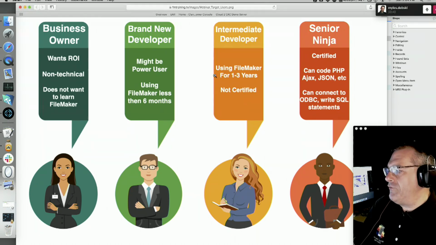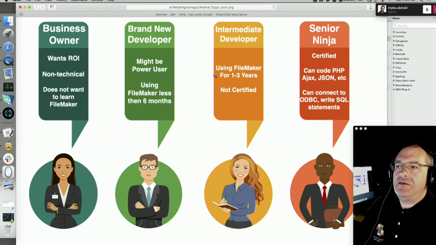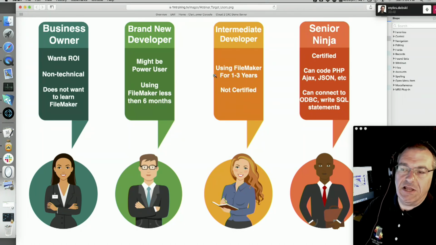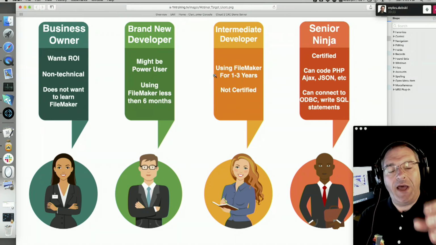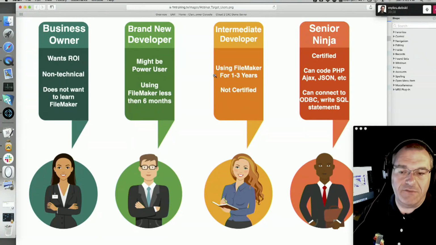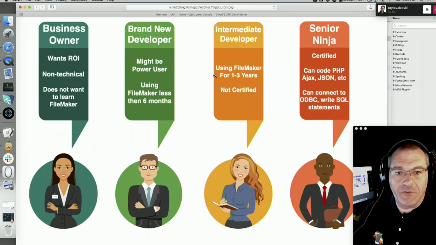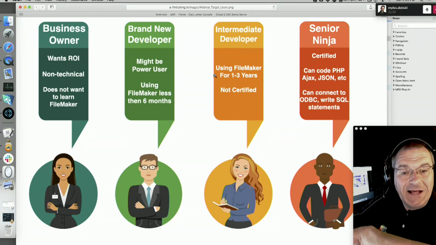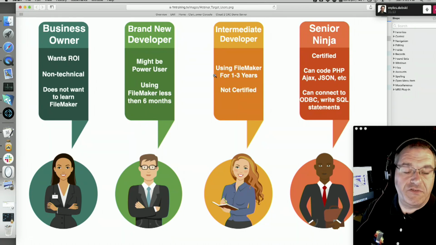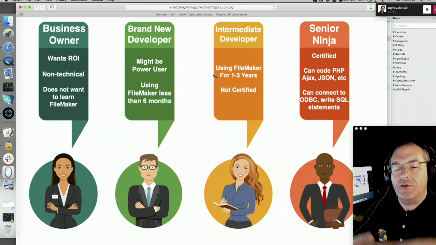Why a number result versus text? Storing a number in FileMaker will generate higher performance if you're dealing with millions of records, period. A text result is like why UUID versus UUID number. A UUID function is a random kind of serial number, but it includes alpha characters and number characters. And if you have a million records that are using UUID versus UUID number, which is the same thing but just only with numbers, the number one runs faster. FileMaker will handle that when you're dealing with large volumes of data.